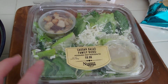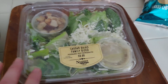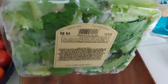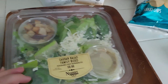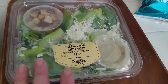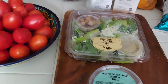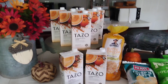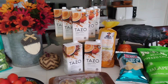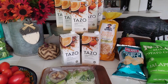Then from the same store, we got a Caesar salad family size. I'll probably eat this in one sitting, and I'll just take the chicken out of it. I don't see chicken in it. I'm sure it has chicken somewhere. Maybe not. Okay. Yeah, because it doesn't say chicken Caesar. Okay, even better. But it's got croutons, Parmesan, romaine lettuce, and the yummy seasoning or dressing. I'll eat that because I know my dad won't eat it. Then up here, well, maybe we'll share it. We'll share it, because if I put it on his plate, he'll eat it. He just doesn't like making salads himself. So if it's on his plate, he'll eat it.